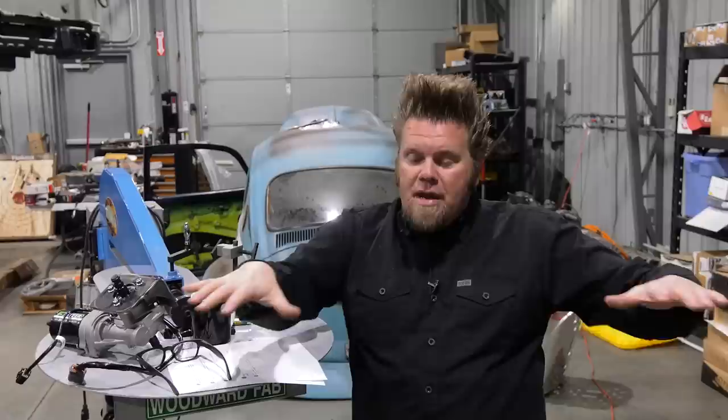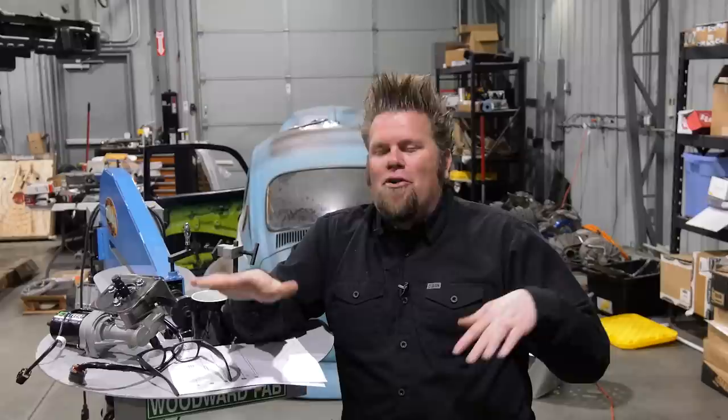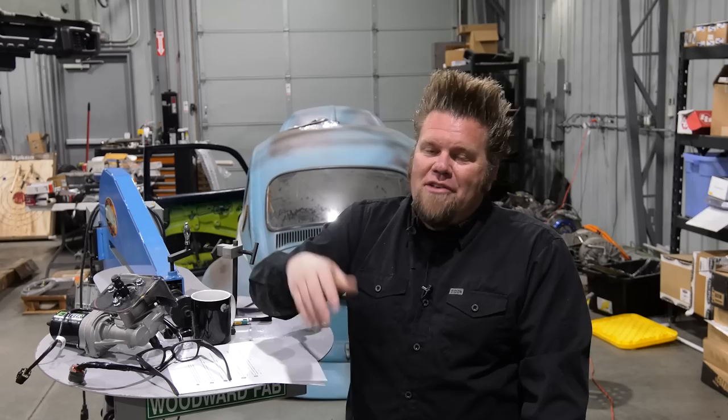At the end of the day, you're still going to have a vehicle that's capable and usable — you can drive it every day even after a V8 swap, and you'd actually be surprised. Those would be my two options if you're looking for a vehicle to match all the criteria you mentioned. For me personally, I would absolutely build something from scratch, but I understand that's not what everyone is able to do. I would never shy away from those two platforms — the JK and the JL are a great platform to go from. Hopefully I got you headed in the right direction. Good luck — let us know what you buy.